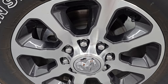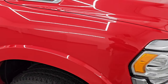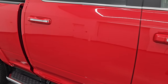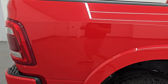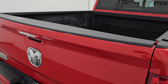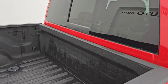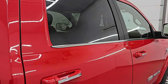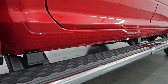Passenger side front wheel has no scuffs or scrapes. As you go down this side of the 2022 Ram 2500, take note of how clean the body is and how reflective and mirror-like that paint is. I take these HD videos so if you are far away or cannot make the trip, you can see the truck, hear the truck, and have confidence before you get here — no surprises. We ship a lot of these vehicles out of state, especially ones as clean and low miles as this one.